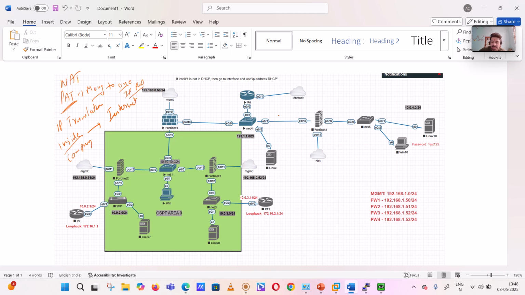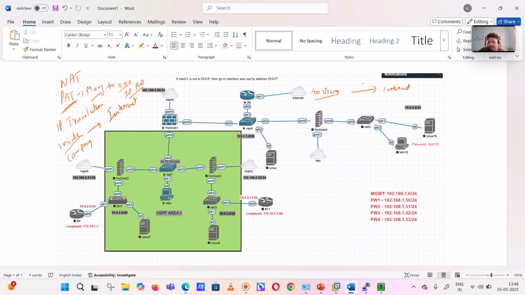So how can you define that? Let's say you have 100 users who want to access the internet, and each user's IP should be translated when they go to the internet. You can't buy 100 public IPs.